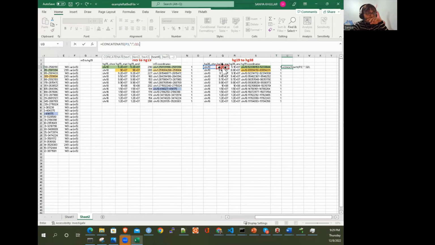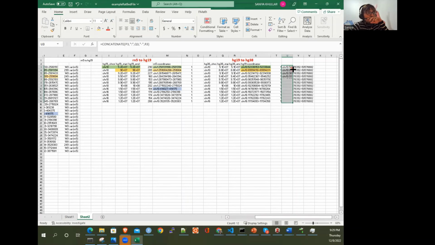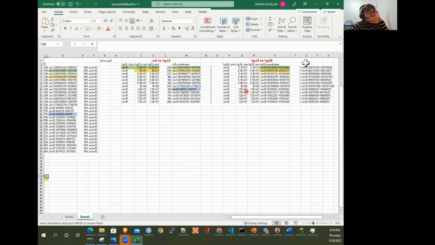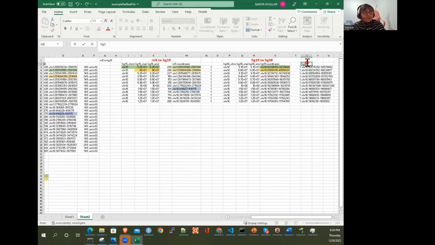Start to the end. So this is the hg38 coordinates.